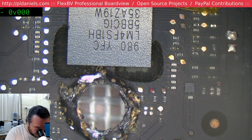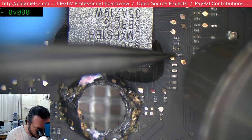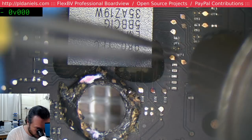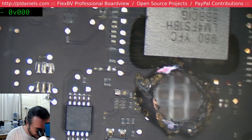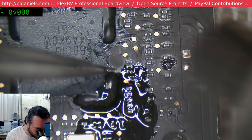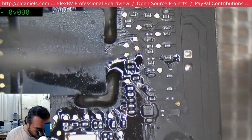Oh shoot, I've bent the tips on these, that's not good. Yeah, pretty damn close. Wish they wouldn't do that. They know where the valuable stuff is. They know they're not supposed to put a hole through that. And yet they do.